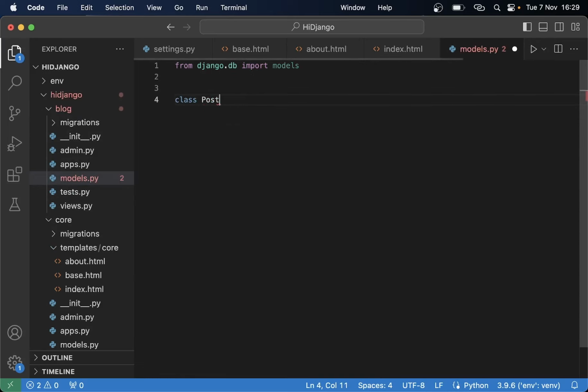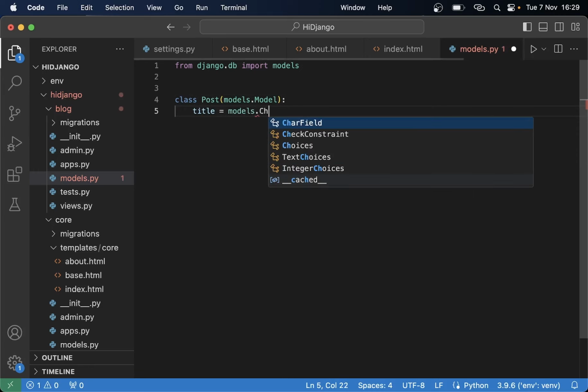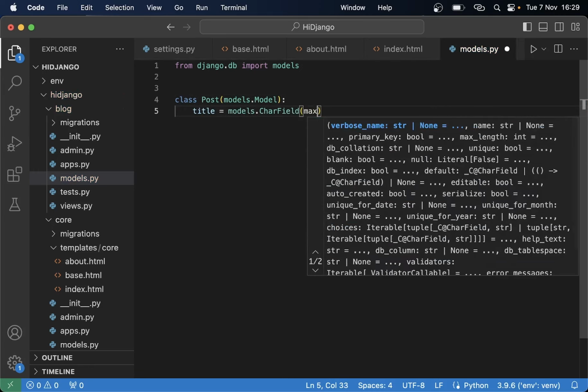So class Post, models.Model. Title, which is the title of the blog post, set the models.CharField, max length can be 255.